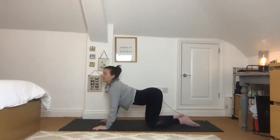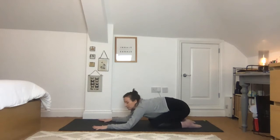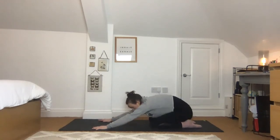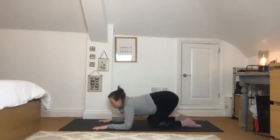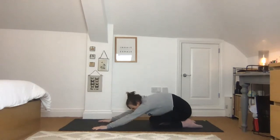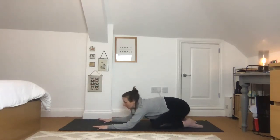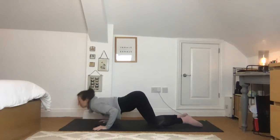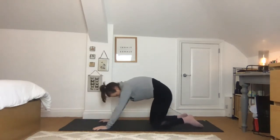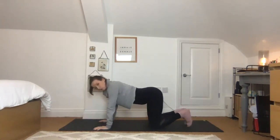Now we bring it into a strength-based variation. Push away from the ground arching back, sit towards your heels, take the elbows down. Inhale come forward, shoulders over wrists, press and lift up, arch through the back again. Sit towards the heels, elbows down — option to come further forwards, chin and chest towards the floor, sliding, pressing, arching, and coming back. Move as slowly as possible — this is a combination of a back bend and a gentle press-up.